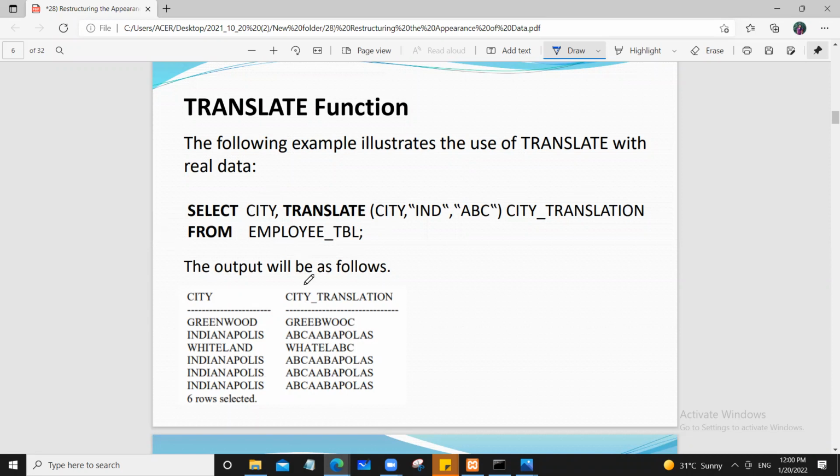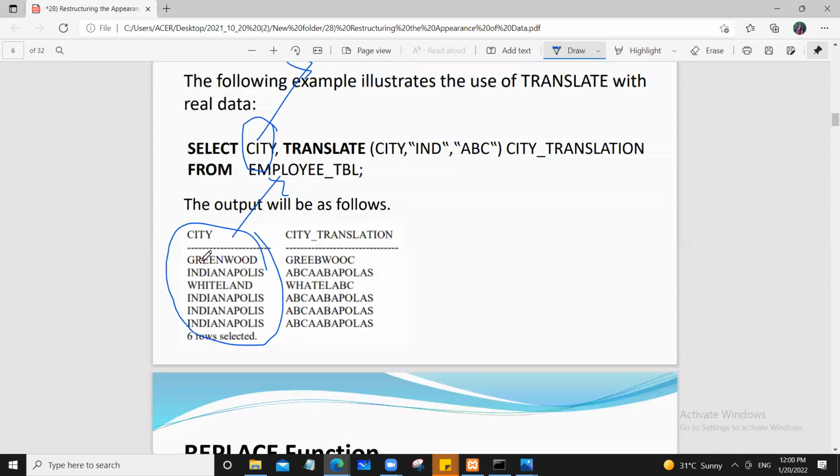Okay, when you select the cities, these are the cities available in the employee table. At first, you can see IND. First, it is going to find IND in this one. No I, then the N. We consider the N, which is in position 1; let's take the first position as 0 and this as 1.